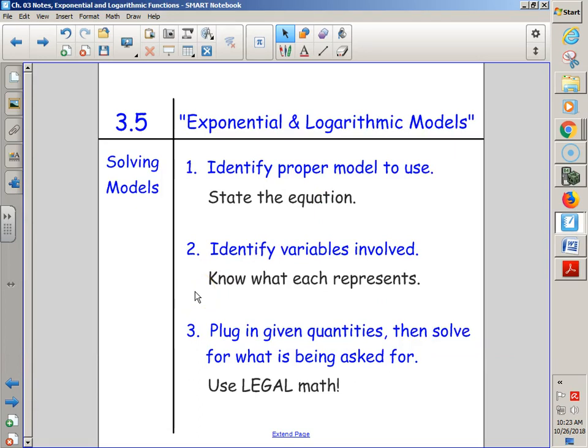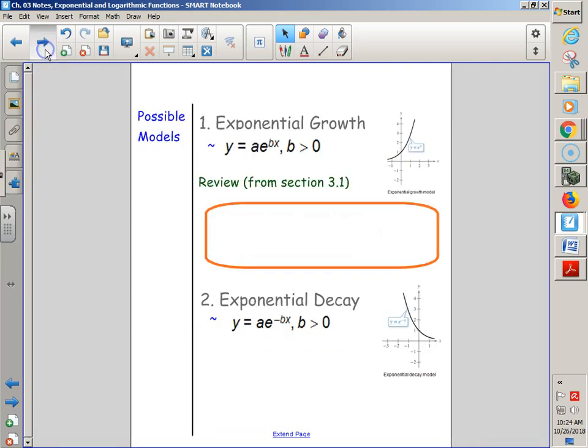Okay, 3.5. I've already warned you. It's the big ol' not accumulation. I mean, it is. You're accumulating all the stuff that you've gleaned, mastered, practiced, all chapter long, to say, can you do the math necessary to? 3.4 says to face these equations. 3.5 says to face these scenarios. But I'm going to help a lot today, okay?